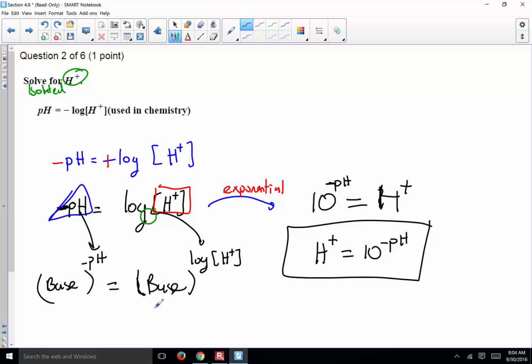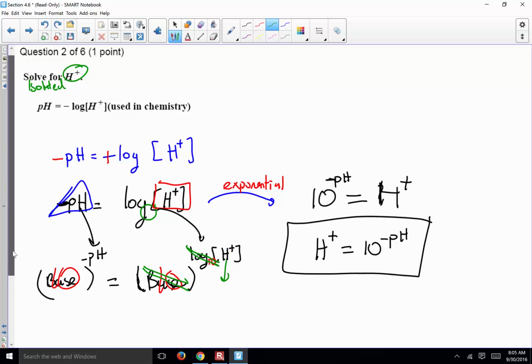Alright, here's the question. What base are you gonna choose so that the logarithm and that thing can cancel? Is it E? Is it 5? Is it 2? Do you have a choice? No, it's 10. So you need to go with 10 here. Now look what's going on. If you have a logarithm in base 10, they cancel out. Cancel, cancel. And this guy falls to the ground.